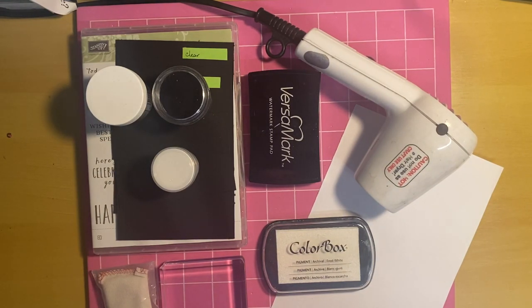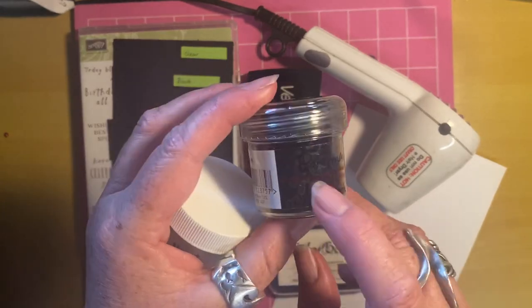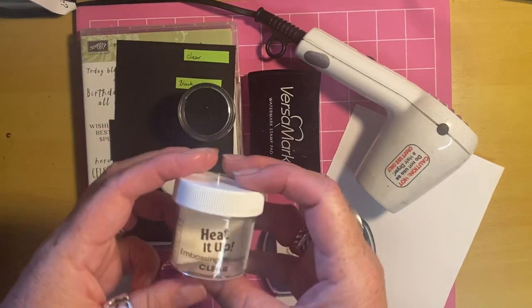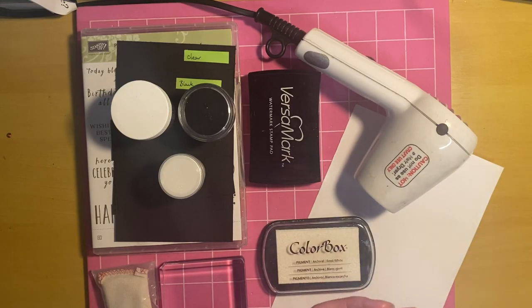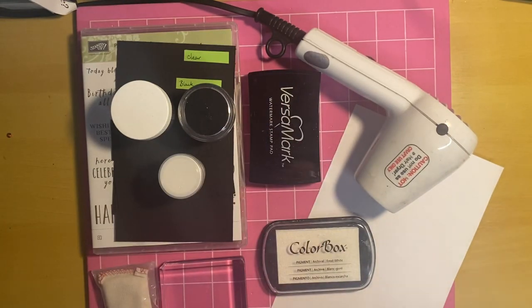You do need a few basic tools for heat embossing, but you don't need as many as people might lead you to believe. There are only a very few basic things you actually need. There are so many embossing powders out there on the market — I've got quite a few different sorts here. This one's Heated, this one's Paper Mania — you probably can't see it with the black on black — this is WOW. Each of these brands has ones with sparkles, thick grains, and fine grains, but I just find the normal embossing powders are absolutely fine. I've also got some Stampin' Up ones — some metallic ones. You can also get something called sticky embossing powder, and I'll show you what we can do with that later on.